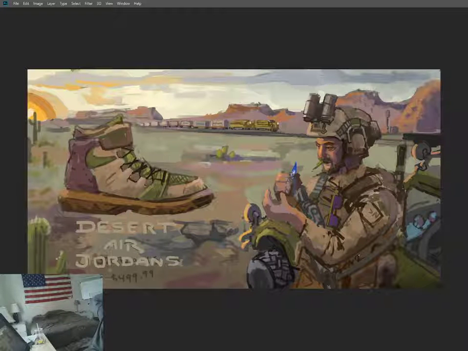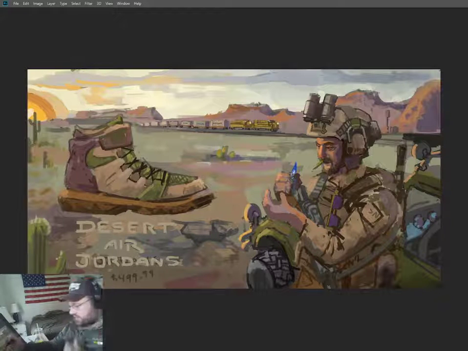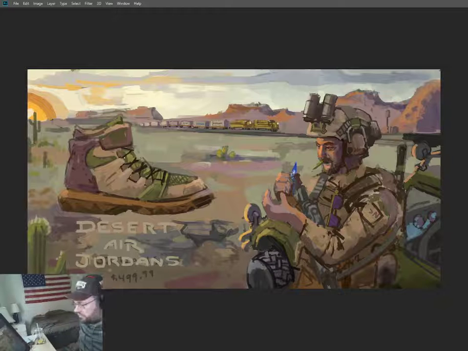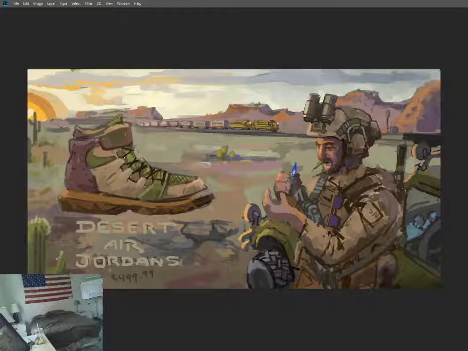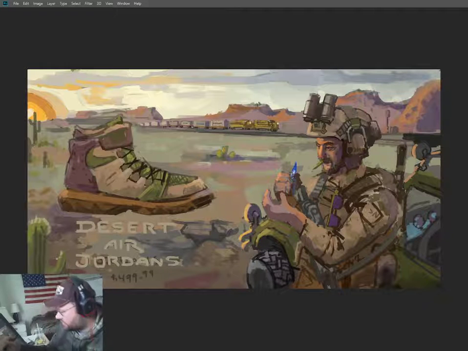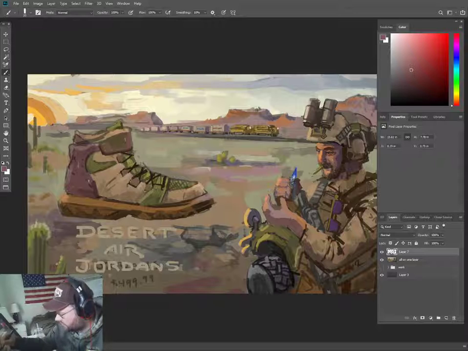If I squint my eyes, well, the shoe really has 2 distinct tones. On the left side of the shoe is pretty dark with that purple, and that is forcing it kind of into the background. So I need something to punch up that shoe to make it feel more foregroundy. There's a high area of contrast right in the middle of the shoe, where the laces are intersecting with the lace holders. But the area on the left here, I think, needs to be lightened up just a little bit.